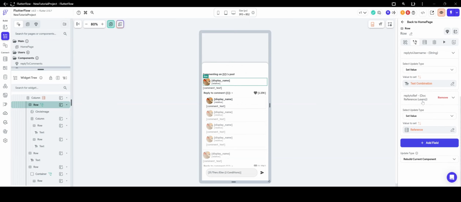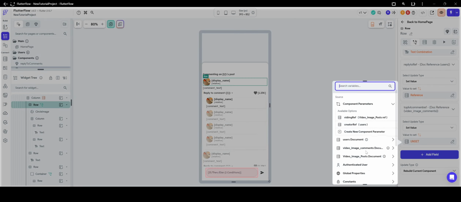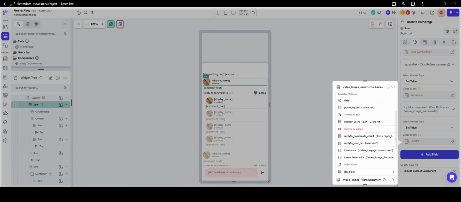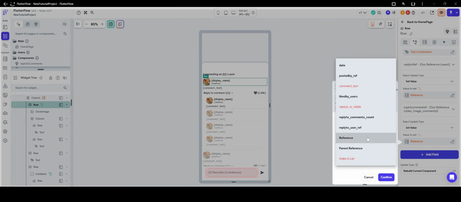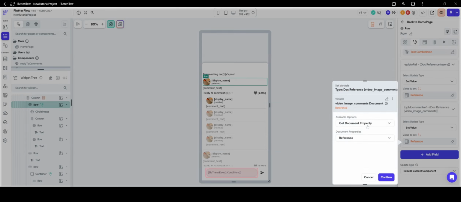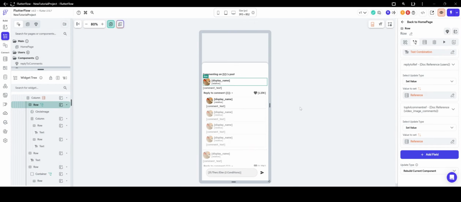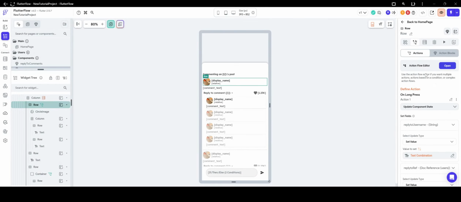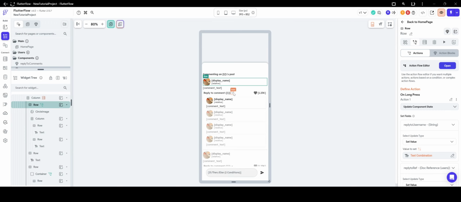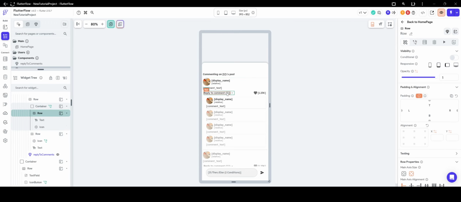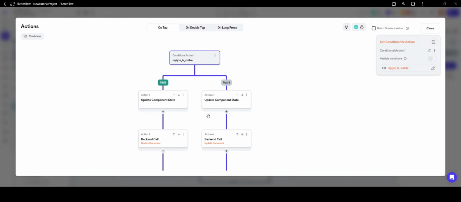Row. We'll set the value here to reference our top level comment. So we have that reference point. Yeah. All right. So we do want to do that. Okay. And then in here, container, update the component state, add that as well here.